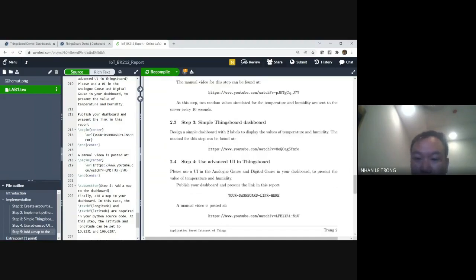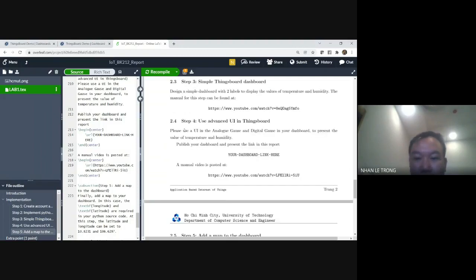Simple ThingsBoard dashboard. Okay, they are easy, and there is a video here. You can follow it or not, but I guess that everything is ready on your side right now for this step. Okay, some advanced UI in your ThingsBoard. You can create whatever you want. You can use the analog gauge or digital gauge, or another one, whatever you want.